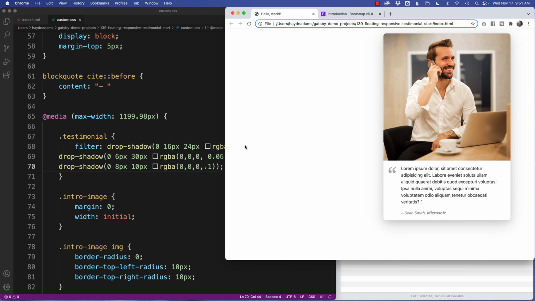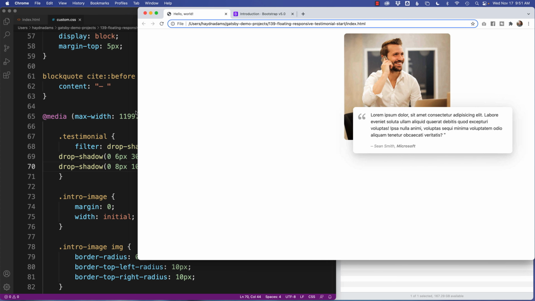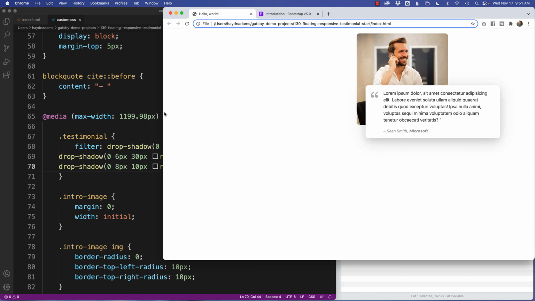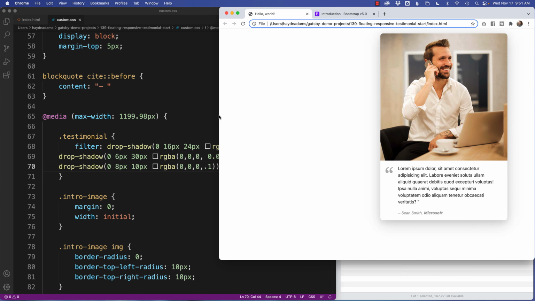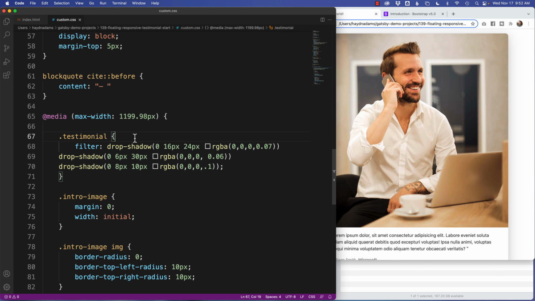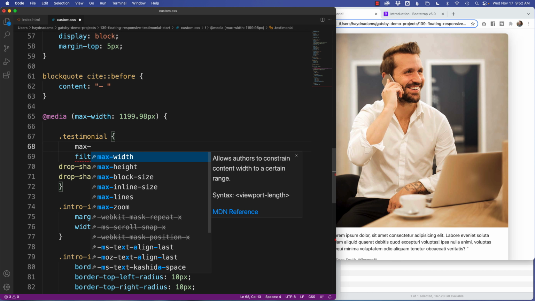If we have it right here, now what happens is it moves back and forth, and then as it gets to a certain size, it just drops down below inside of this picture. And you can see right here, it's almost too big. So here's one more problem I wanted to tackle. This overall max width is just ginormous because there is no maximum size. So inside the testimonial, I like to say max-width.